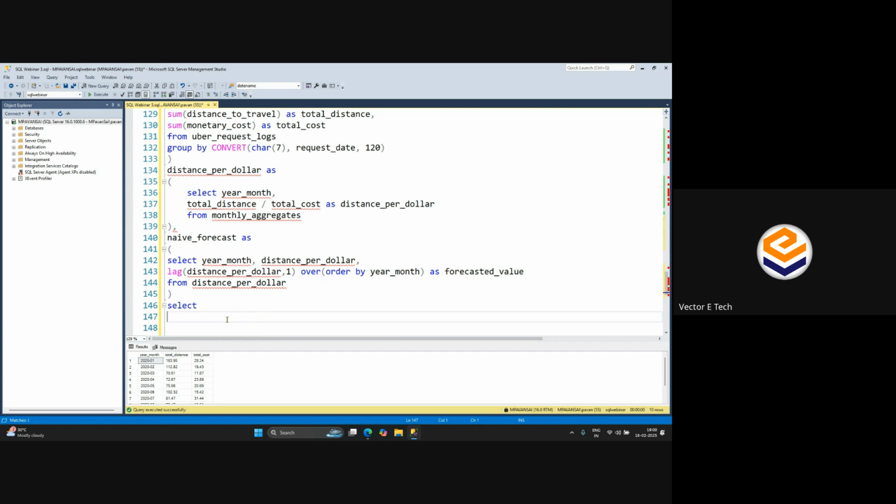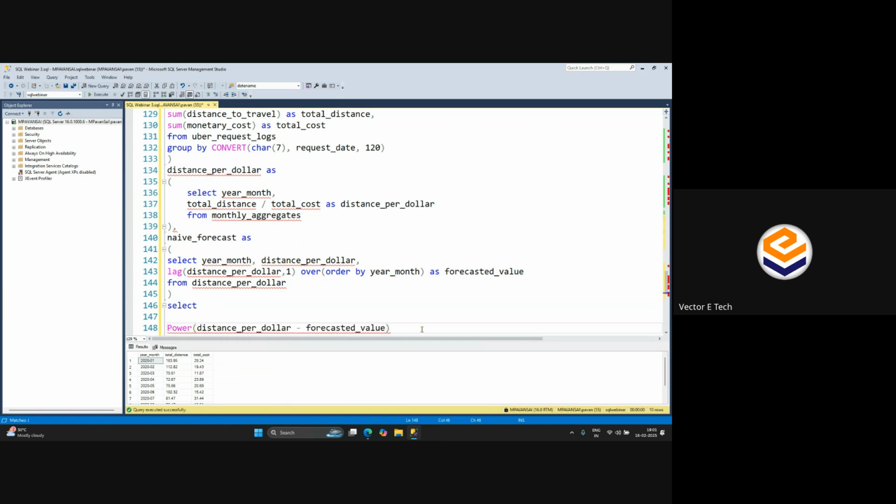First calculation: we need to subtract this particular distance per dollar minus forecasted value, right? Distance per dollar minus forecasted underscore value. Now I'll enclose it within parentheses. I need to square it, right? How to square it? I can use the power function.